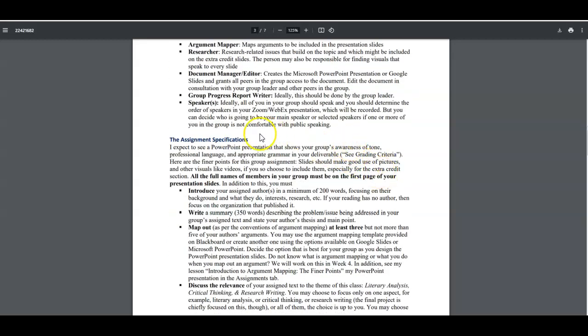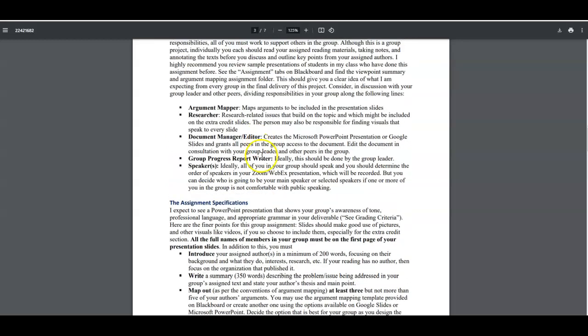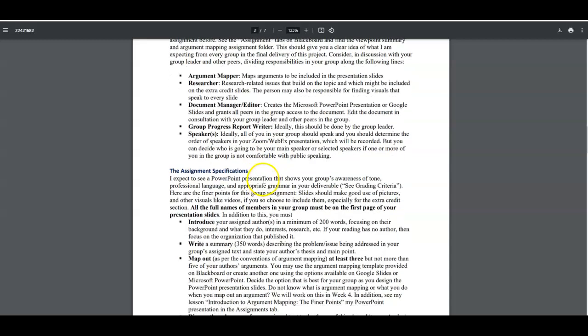So these are the key assignment specifications. Before I even go into that, I want to mention that I also have a group that's called speakers. This is a recommendation. If you're not all comfortable with speaking, then assign who is going to speak in your group during the recorded presentation. Maybe some of you would decide to just navigate, help control the presentation slide, but I expect that you're all present when you're having this presentation, which is online.